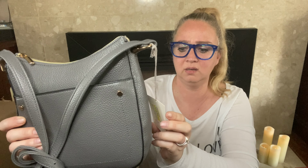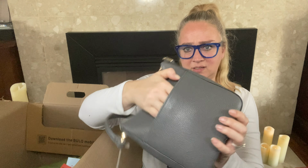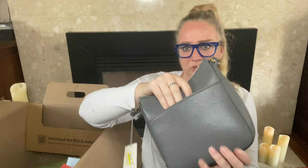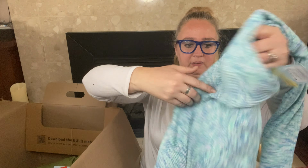Looks like it was originally $24.99. Is this Target? I can't tell. It was originally $24.99. It was clearanced out at $12.49. But this is a cute little crossbody bag. I like those. There were a few things in here that were not sporting goods.